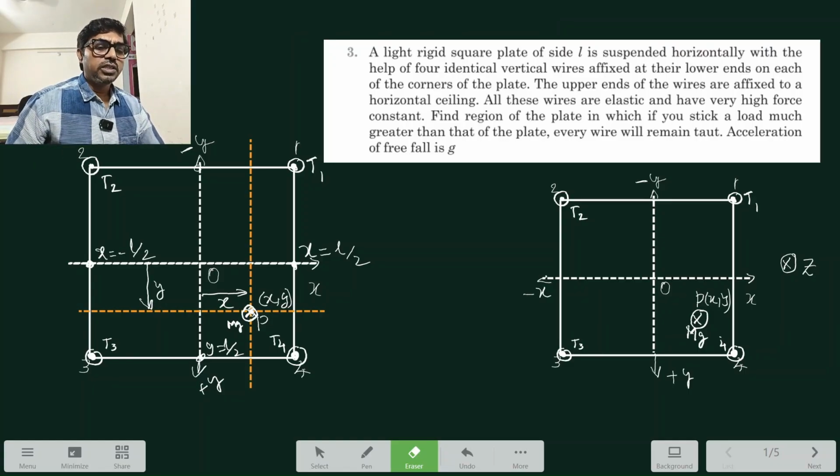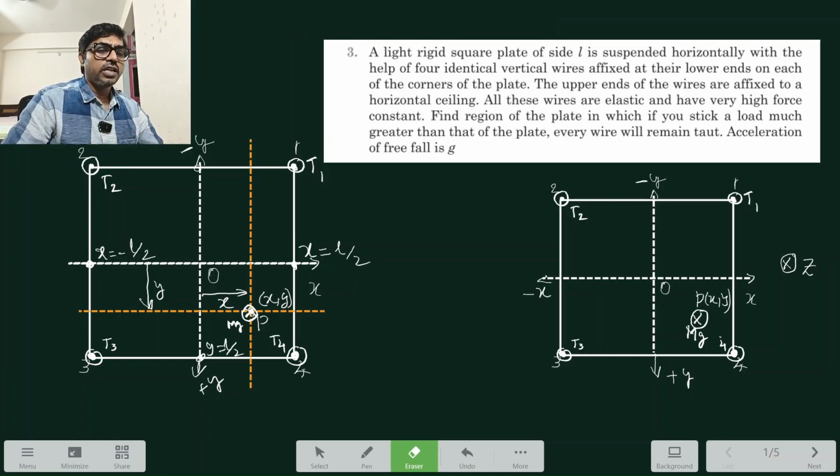So here the assumption is mass of the plate is neglected and strings are vertical, hanging from the horizontal ceiling, and we can take anywhere. We need to keep a very large amount of mass on the plate in such a way that all the wires would be taut in the sense straight, they are not supposed to slacken. So whenever you try to stretch the strings, they become taut. Whenever you tend to compress the string or relax the string, they are going to slacken. Slackening is what is not expected here. That's a condition we have here.